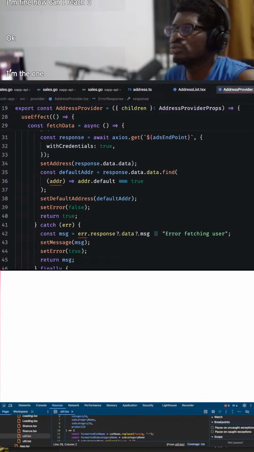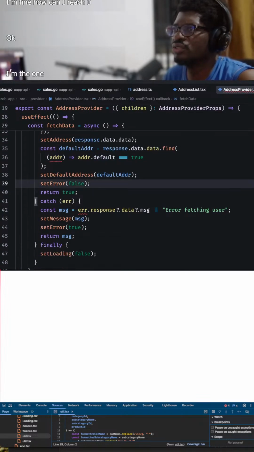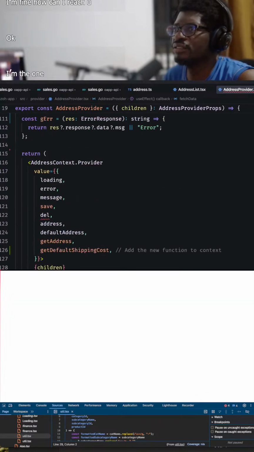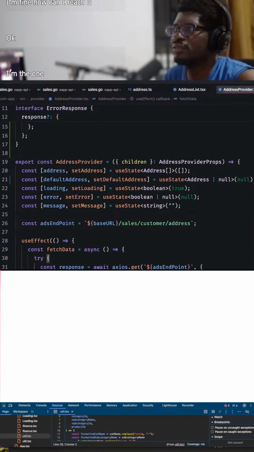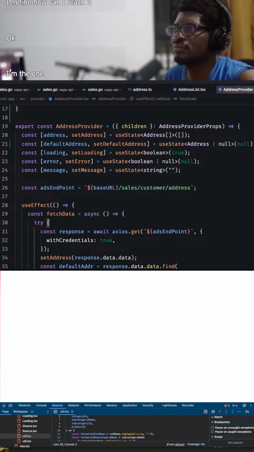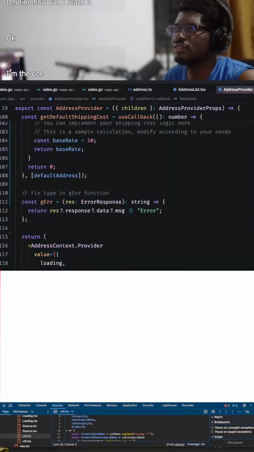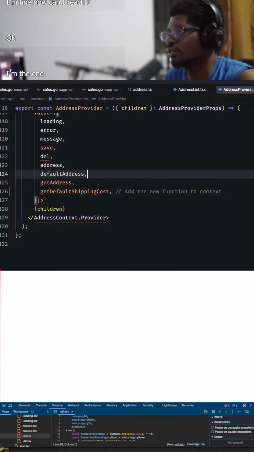Moving on to what are the possible costs. I don't know why it's not fixing this issue for me. So where did everything break? It broke my app for me, but what did you add to the system? So where is the get default function that you created? Okay, this is get default shipping cost.